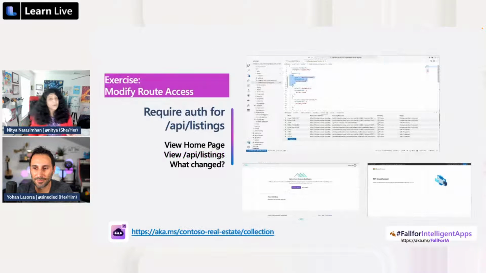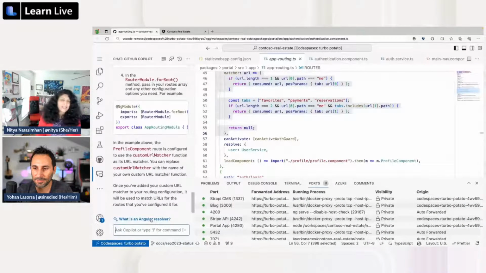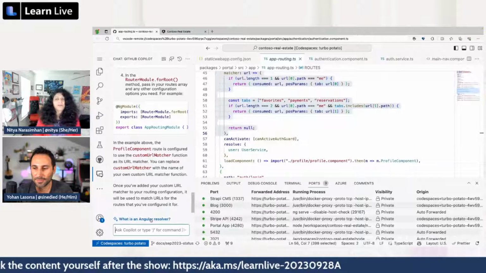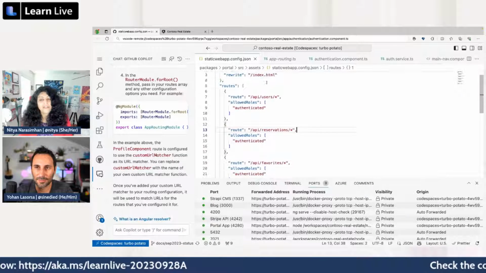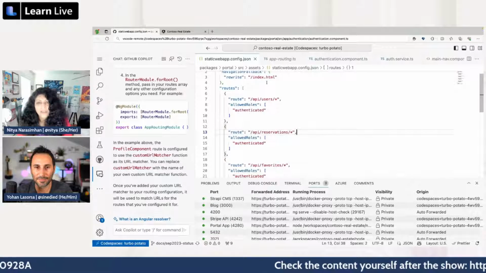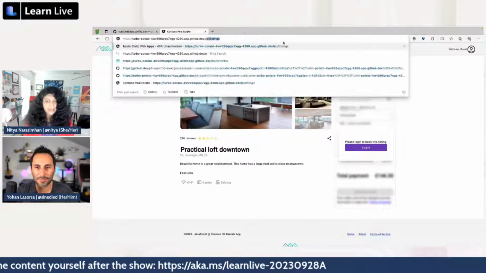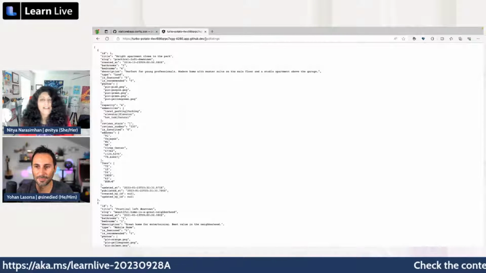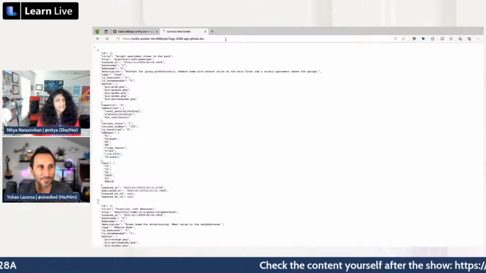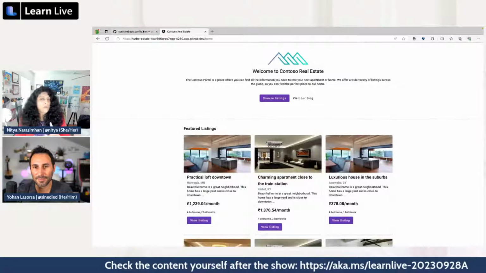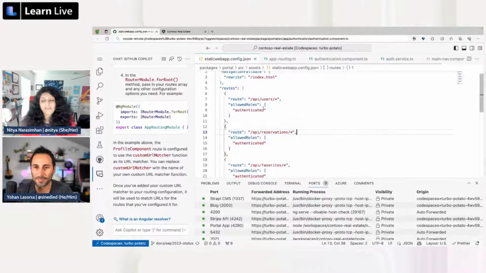So now I'm going to give you one exercise to wrap the section, and then we'll move on to reservations. We've talked so much about this, so fingers crossed, let's try a demo. The main thing that you need to understand is that when I'm logged in, my login state lets me influence the access to routes, right? So if you understood what we talked about, then you should be able to do something interesting. Right now, I am not logged in to this app. And when I'm not logged in as a guest, it looks like I can actually go to the listings data and see it. And I can go to the home page and see that listings data being used to implement these cards. What if I didn't want that anymore? What if I said, hey, the listings should only be accessible to authenticated users? I should be able to do that.